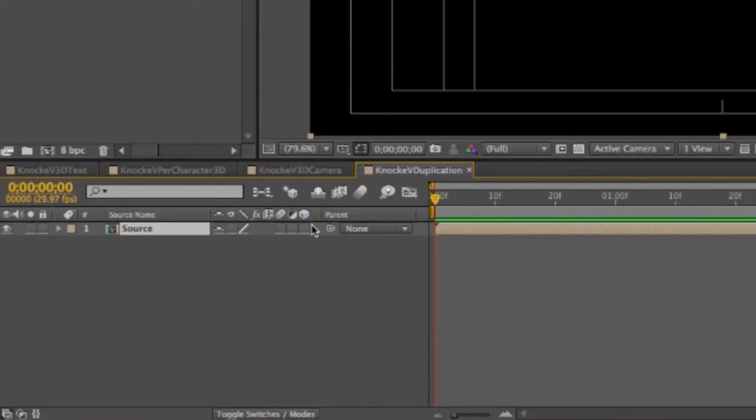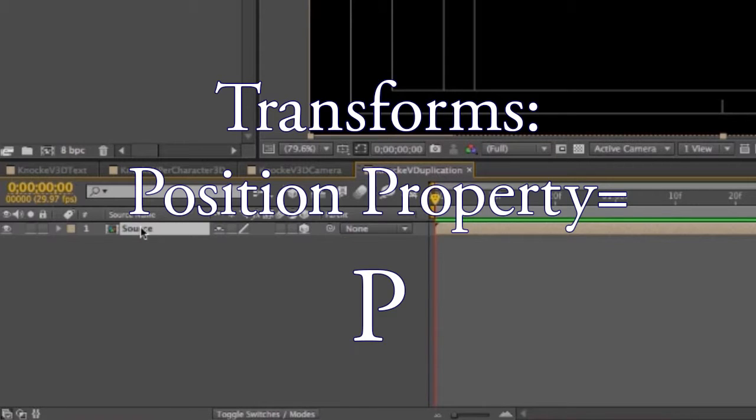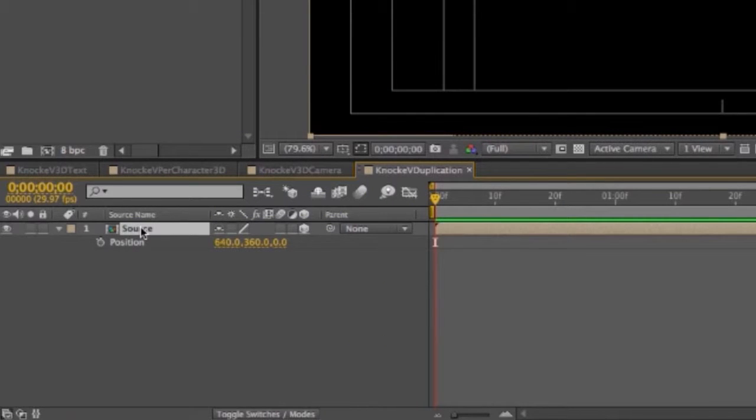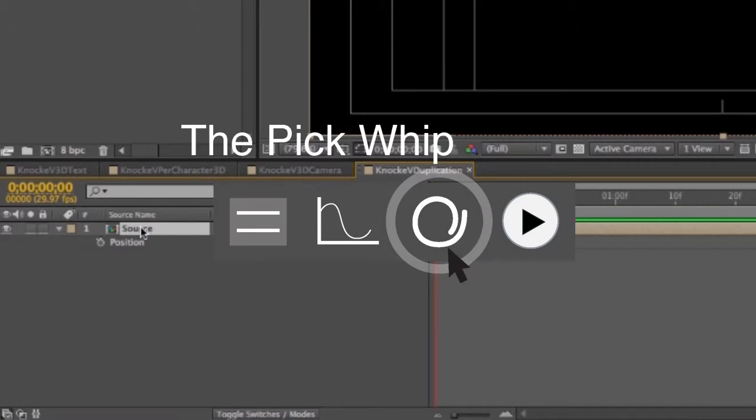Click in the 3D field to make this a three-dimensional layer. Making sure that your layer is still selected, press P to work on position. This is where we will add the expression, and we will use the pick whip to write the expression.